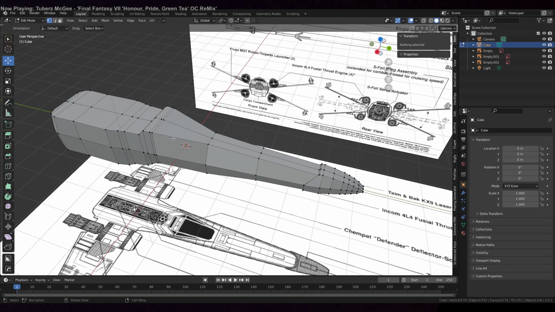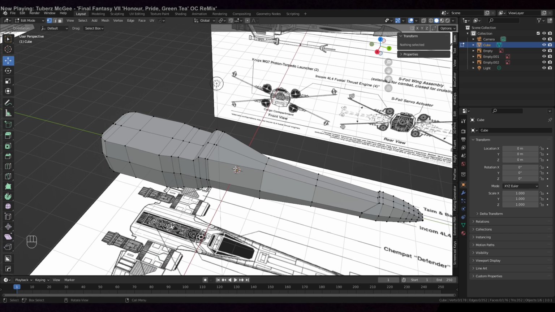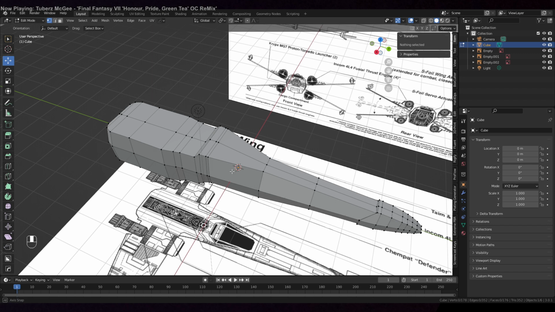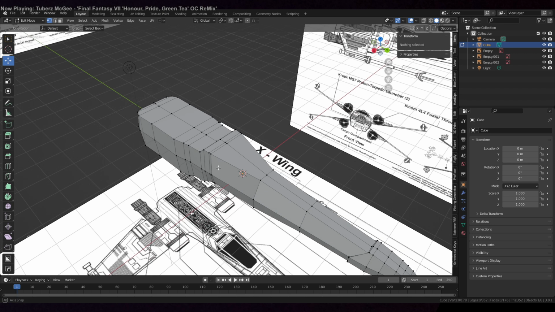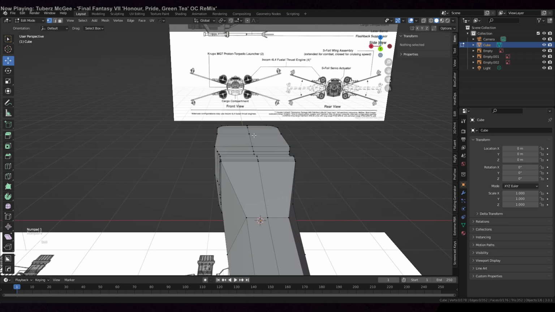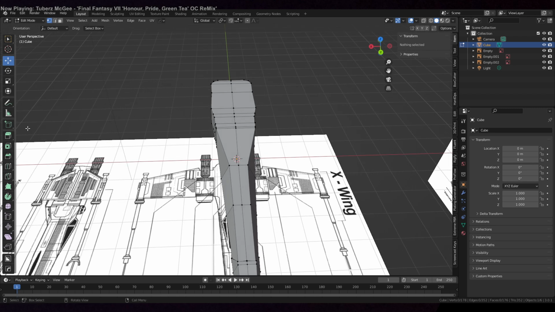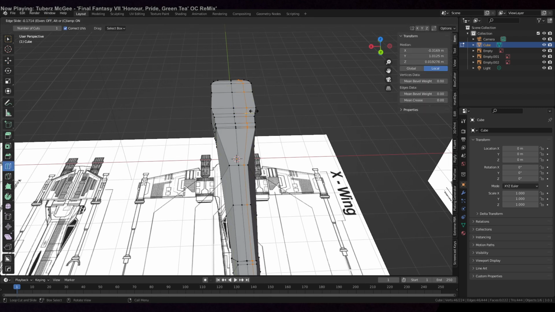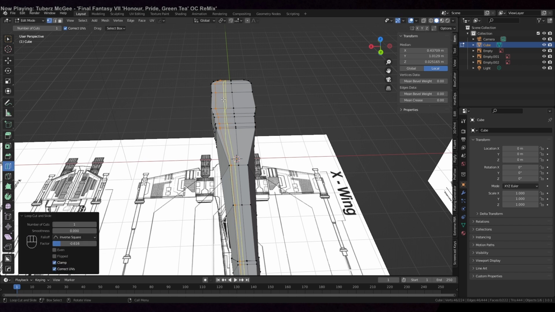Well, the cockpit obviously gets to be a bit of a problem here. Well, maybe I should do it on this side for consistency. We need a cut.